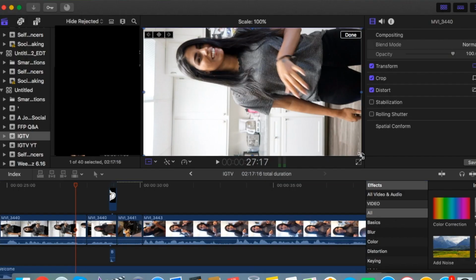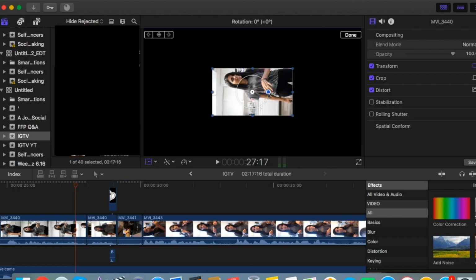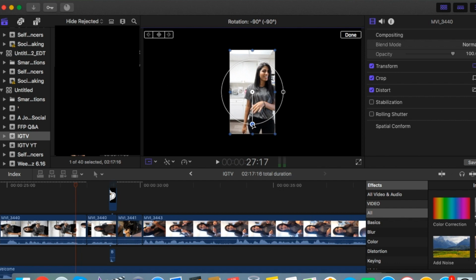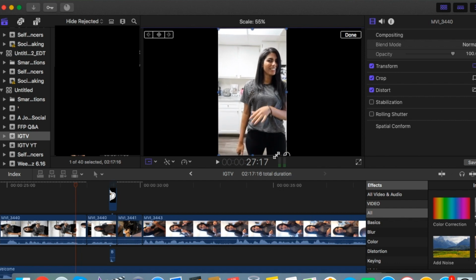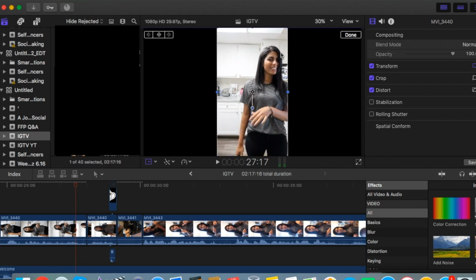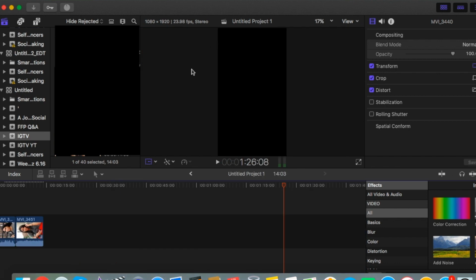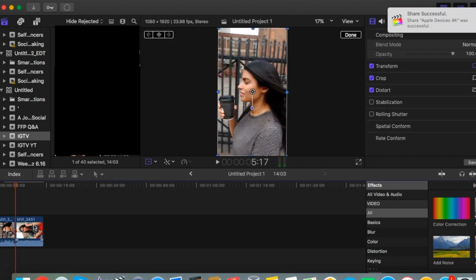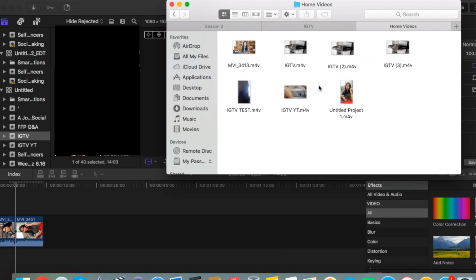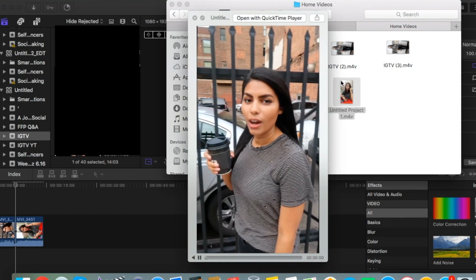The reason that you wouldn't want to edit like this in something like iMovie is because it's going to be too small, and when you export it, it's going to be really grainy because this isn't the right dimension. So you'll actually want to edit on its side if you don't have something like Final Cut where you can change the orientation of the edit. But since I have Final Cut, this is what it's going to look like.